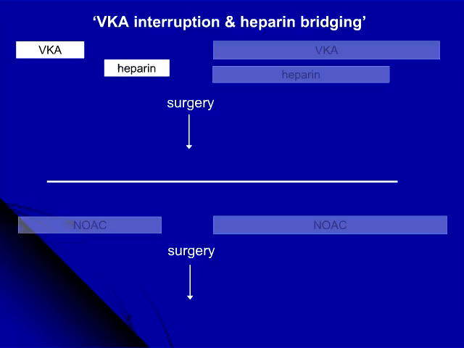Arguably, patients then need introduction of an alternative anticoagulant, which, if it's unfractionated heparin, will require monitoring and dose adjustment. And following the procedure, when the VKA is reintroduced, it's necessary to monitor the INR at least every other day until an adequate anticoagulant effect is achieved. And whilst that's happening, it's necessary to bridge with heparin.